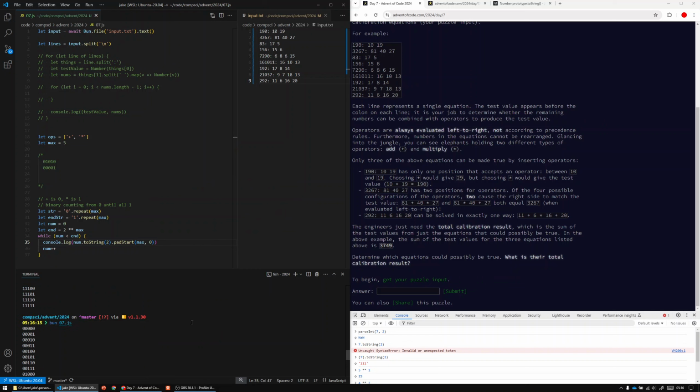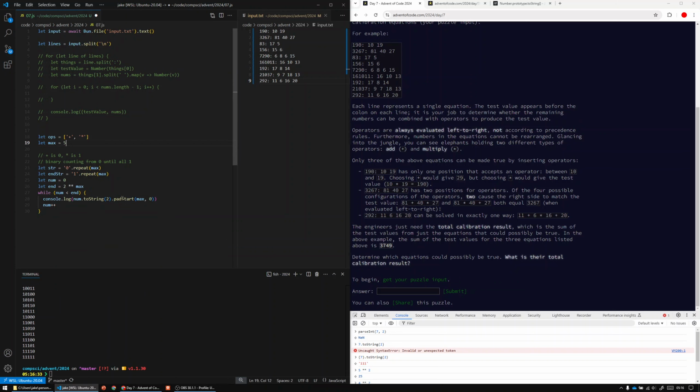Okay, so that's going to give me all my numbers from 0 up to that number. Okay, fine. I don't know if I had to have done it with binary, but this seems to be working. That's going to give me all my patterns. So let's make a function of this.